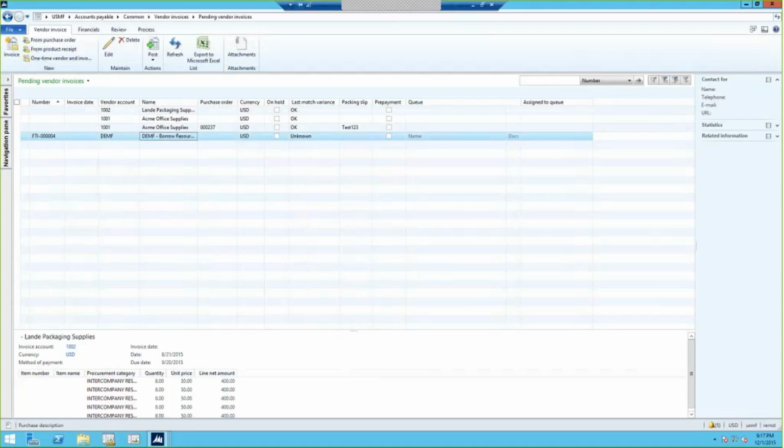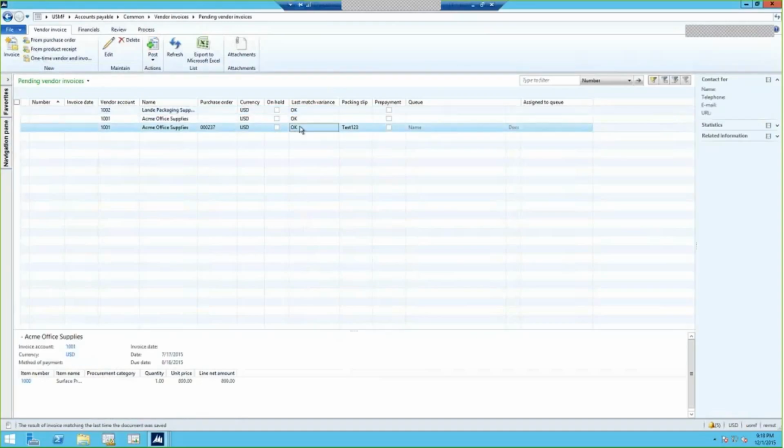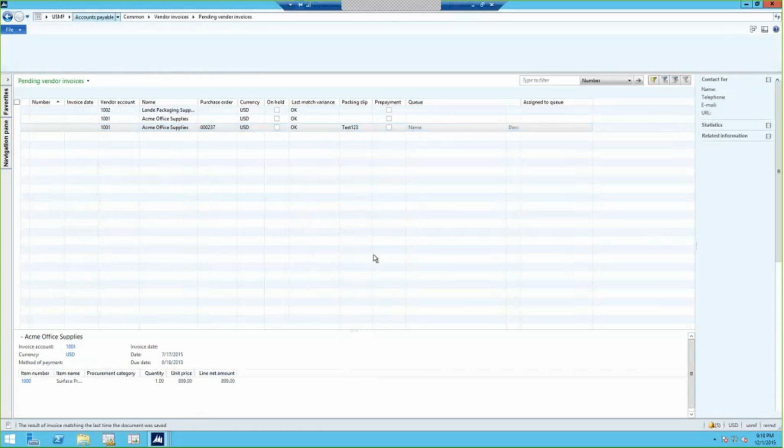this invoice was automatically created, and you can see down here in the preview the lines that were created. This vendor invoice was created for me. I didn't have to create it on this side. So I'm just going to post that. And now that will become a liability, a vendor liability on this side, and I can actually pay this invoice just like I would any other payables invoice.